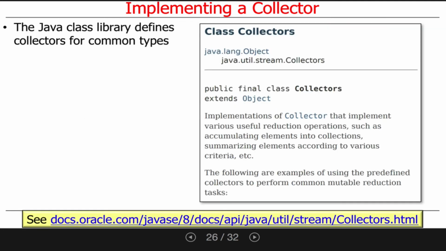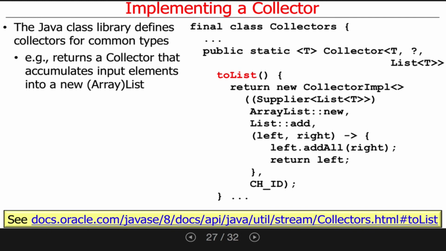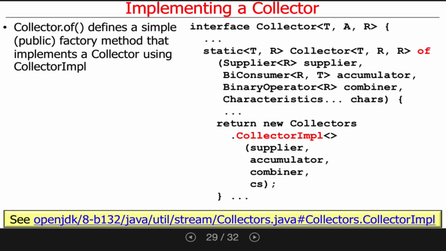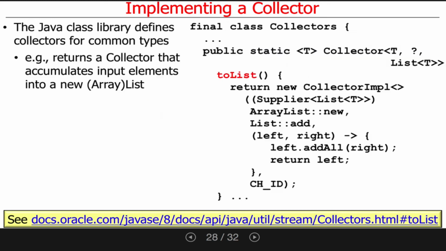So, surprise, surprise, there's a whole pile of common collectors for common types like ArrayLists and Vectors and all kinds of stuff. And that just kind of comes out of the box for free. So if you take a look at the toList implementation in the Java Collectors class, you'll see here's what toList does. It uses this thing called a CollectorImpl. This is a CollectorImpl. This is internal to Java, implements the Collector interface, and is nested under the Collectors class. And what it basically does is simply take all these different types and stash them away into an object that can be used here.